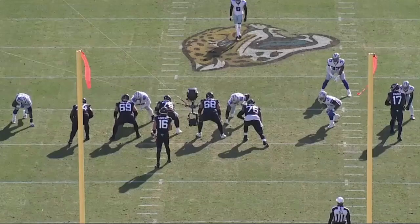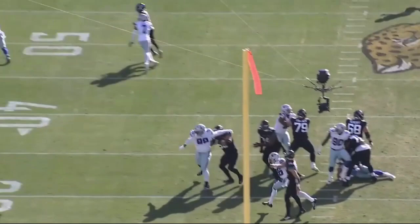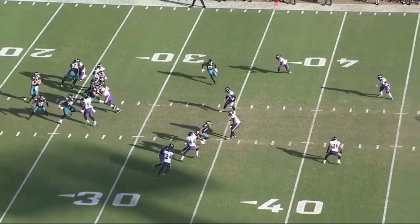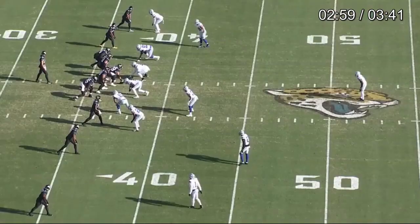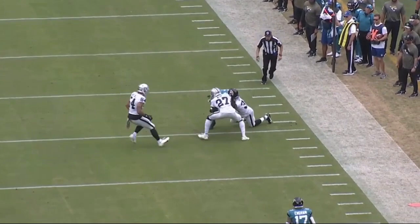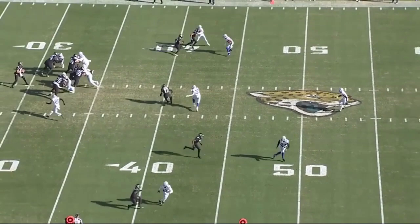That athletic ability will help him overcome technical issues — the two-hand jab and others that need to get sorted out. There's lots of upside for a 25-year-old tackle now playing on the left side in Kansas City. What I'm seeing on tape is a guy who's really comfortable, drops into his stance well, and creates athletic advantages. The big thing: Orlando Brown Jr. does not over-set and recover — he has no athletic ability to change directions that way. Juwan Taylor is a clear upgrade in pass protection over Orlando Brown Jr., and I'm really excited to see what he does in his first season.